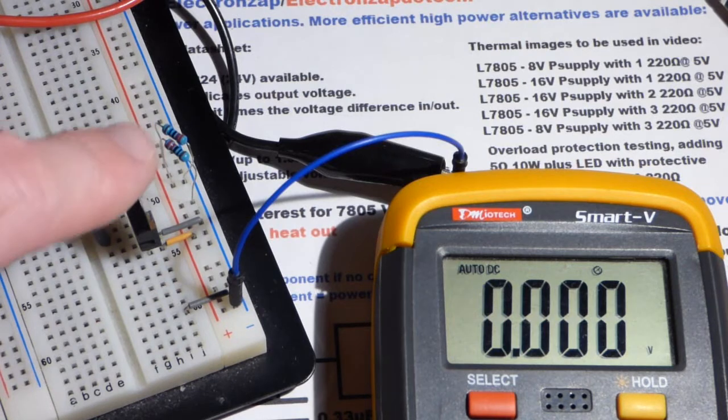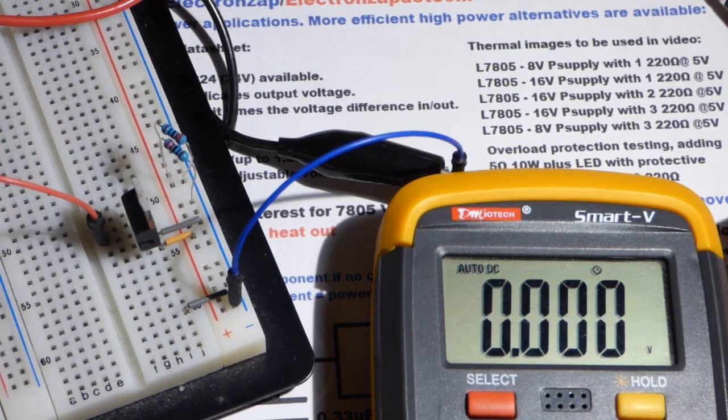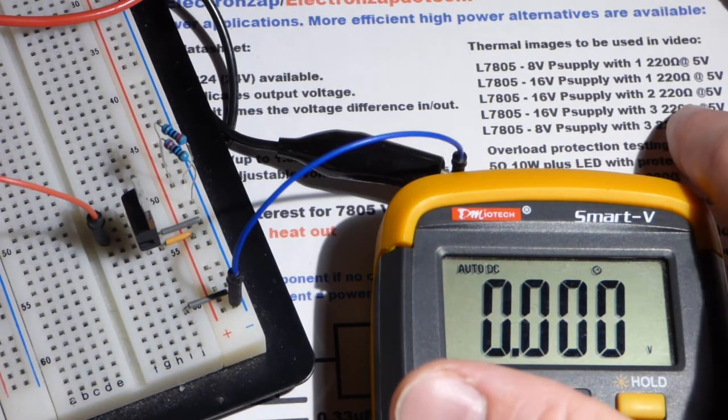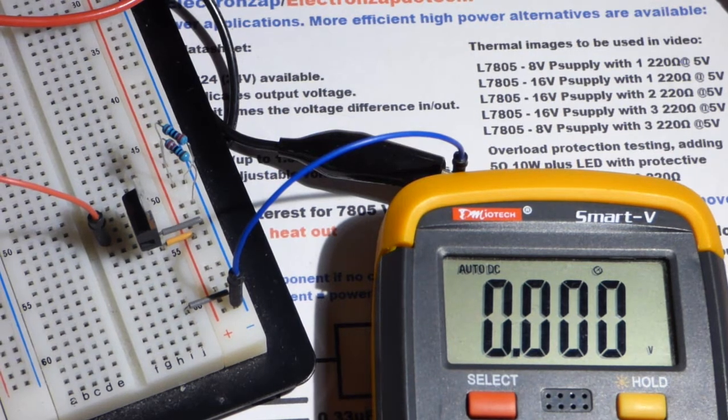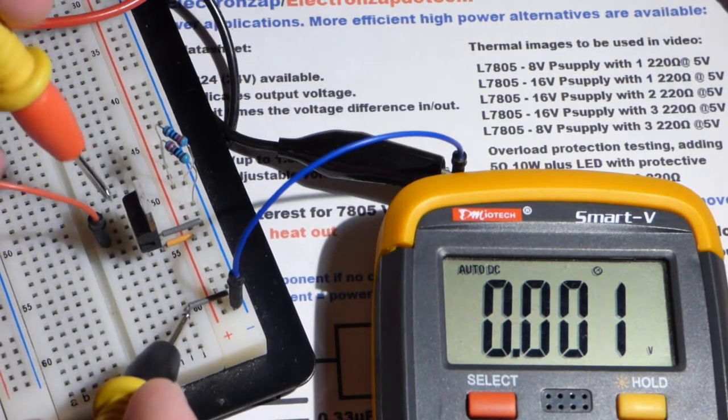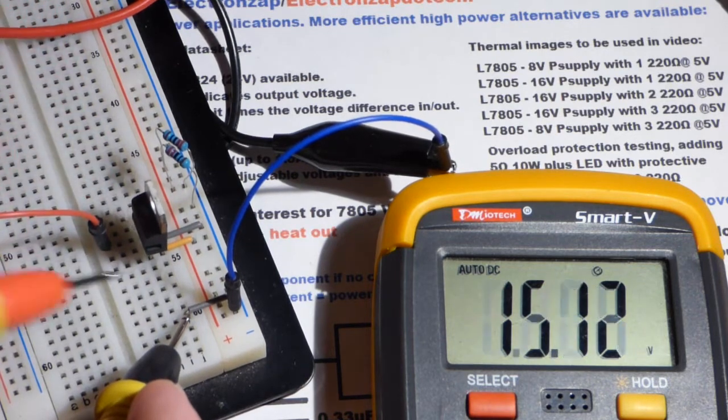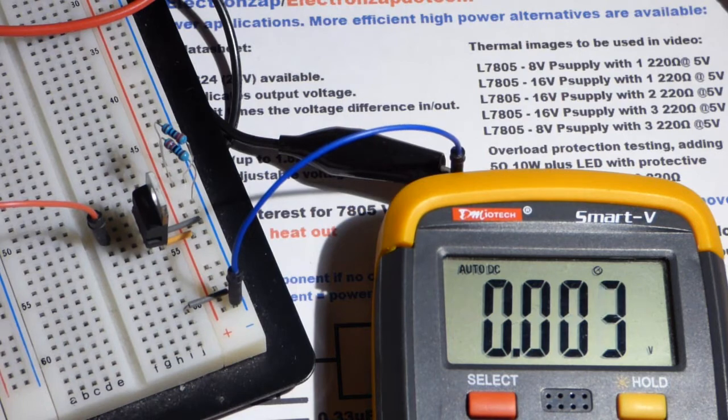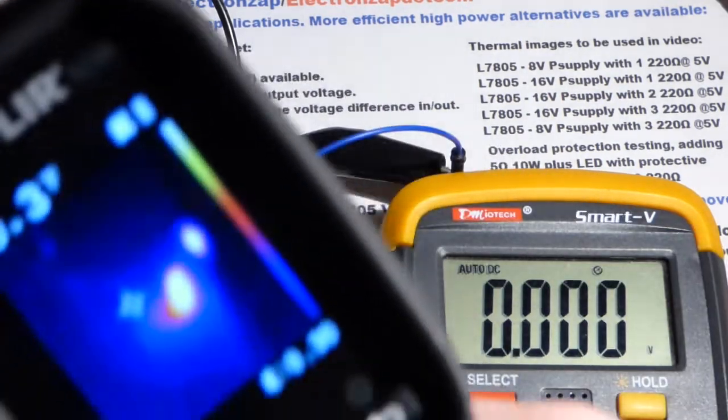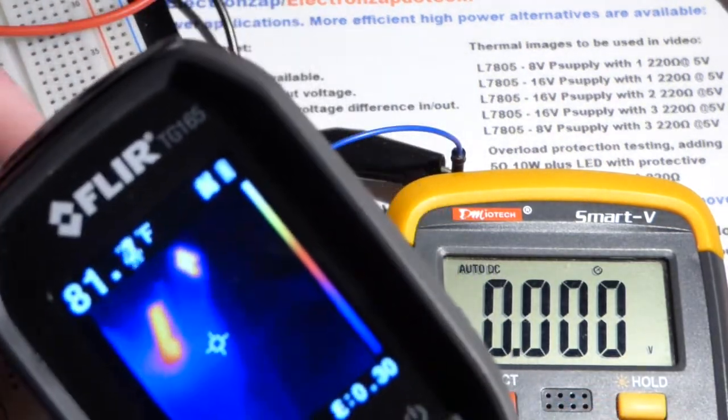Now I have two parallel resistors, twice the current. I snapped a picture of that coming up, but first let's take the multimeter measurement just to show it's 16 volts, just as a reminder. 5 volts coming out. Let's take a look at the thermal there. You can see that now the regulator here, the 7805, is fairly close to the temperature of the resistors.